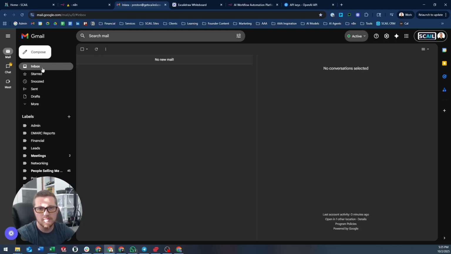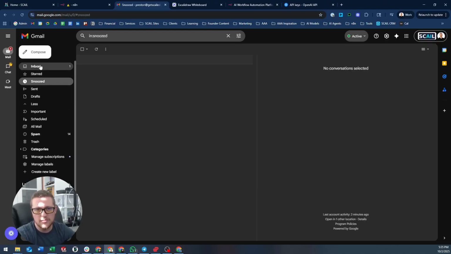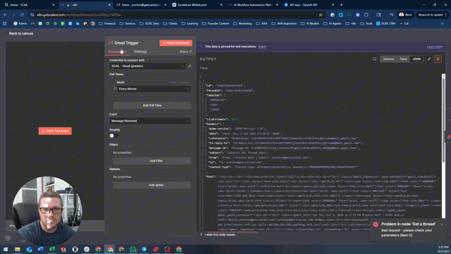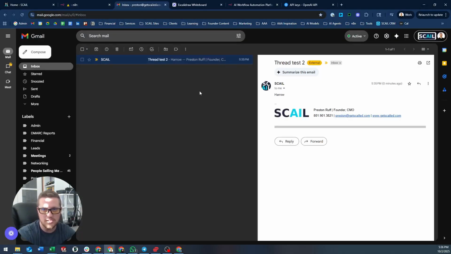Maybe it's because I have that other automation set to already go. There we go. The reason I'm able to see this in my inbox is because this Gmail trigger only runs once per minute. Once per minute it checks, then executes and goes and does things. If I sit here long enough, I'll see this thing disappear, because right now it has the inbox label applied to it. There is a little bit of a lag in the UI, I've noticed, where if I'm looking at the email, I have to almost come back to the inbox after it's run and then it will be gone. Otherwise, I'm seeing the ghost of the email.